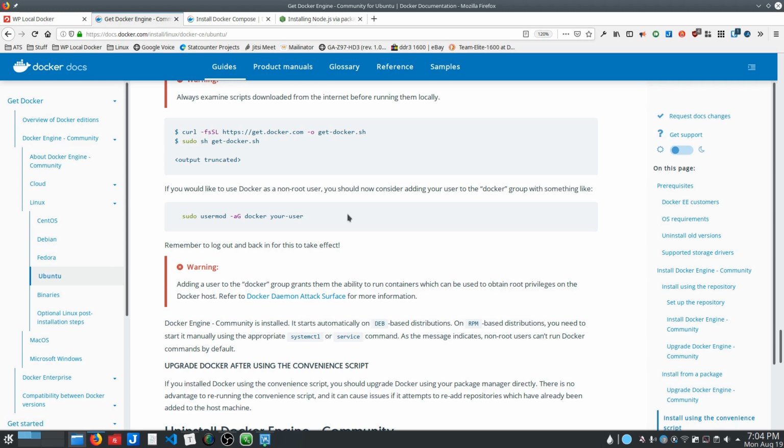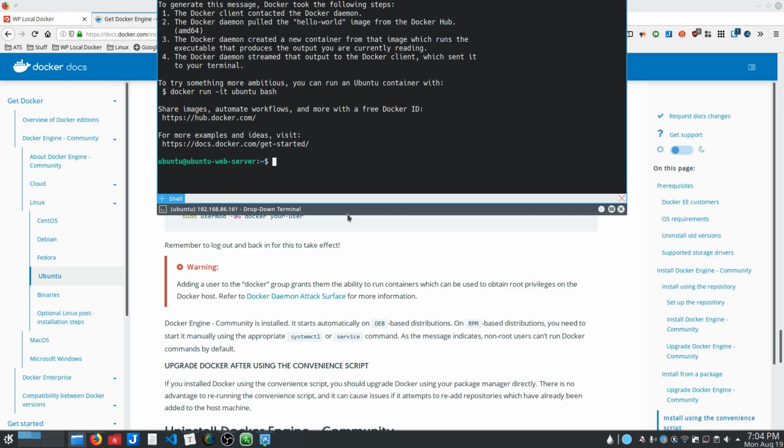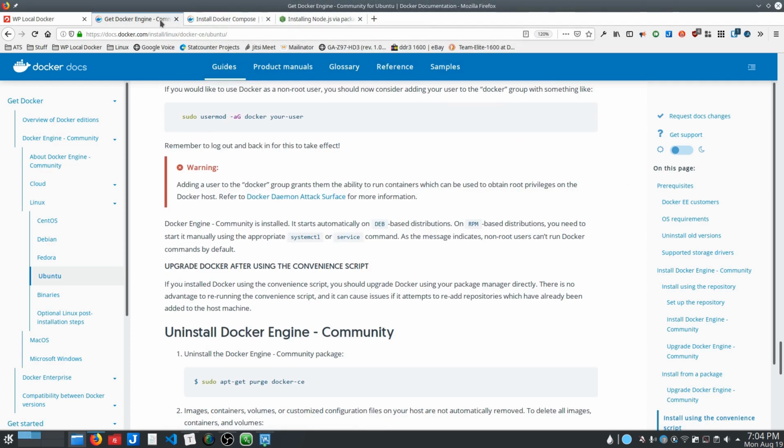So this is literally a local environment on a local machine. There's zero chance that it's going to be a security risk. So that's why they even include it here. They clearly say that you should avoid doing that. So my user does not exist. And you can either use your username or just $user. And then this will not take effect until I end this session and log back in. All right, so that's Docker.